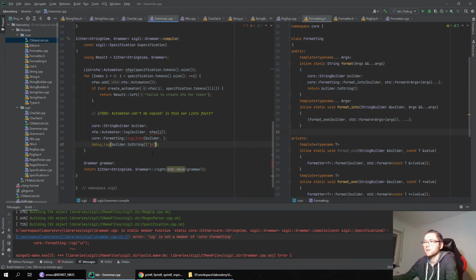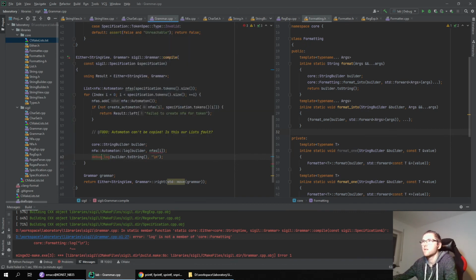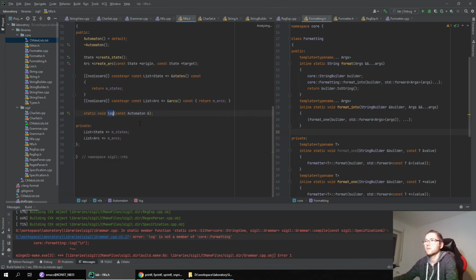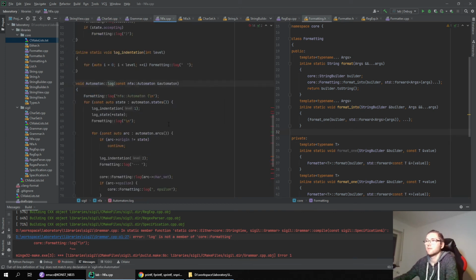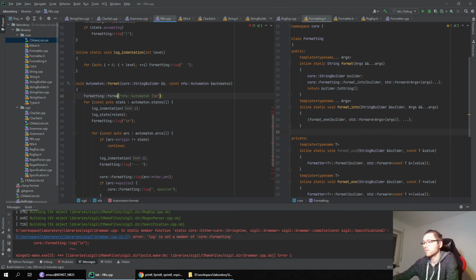Oh, it's a little bit hacky, but let's do it for this. This method should also be called format now. So format into.